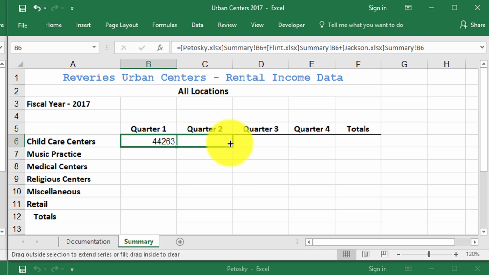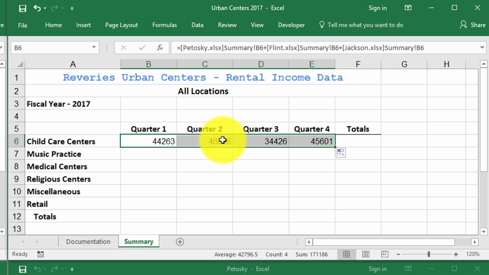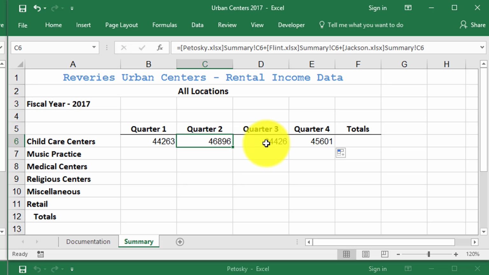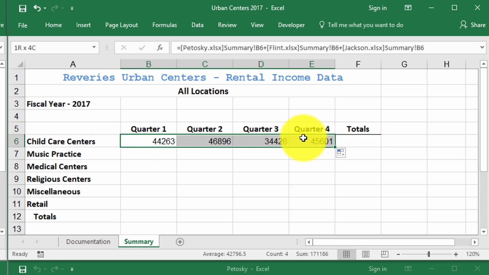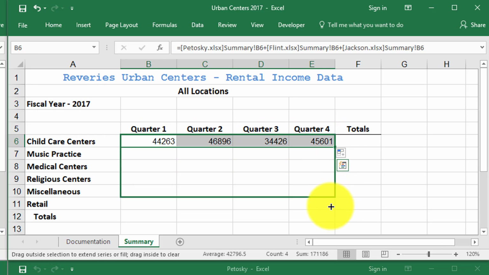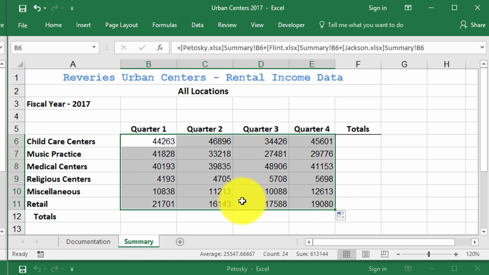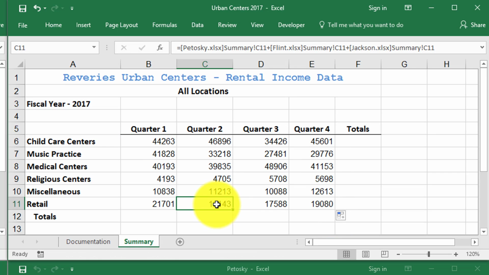And then let's see if this works going to the right. And you have the same thing, C6, D6, and E6. So to save some time, if you have identical worksheets, you really don't need to use the absolute cell reference in that way. And then just verify that it's the right cell. So if we're in C11 on this sheet, it should say C11 3 times. And we've done it correctly. So that's just a way to save some time if you want when you've linked your worksheets and you're doing an external reference formula over and over again.